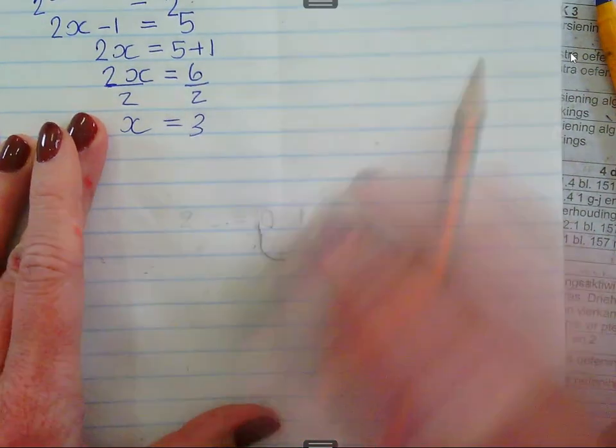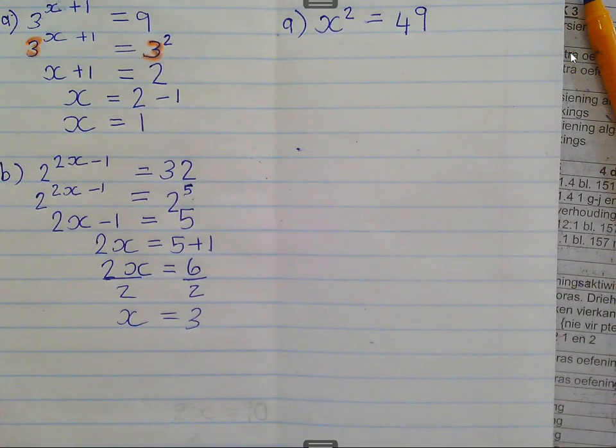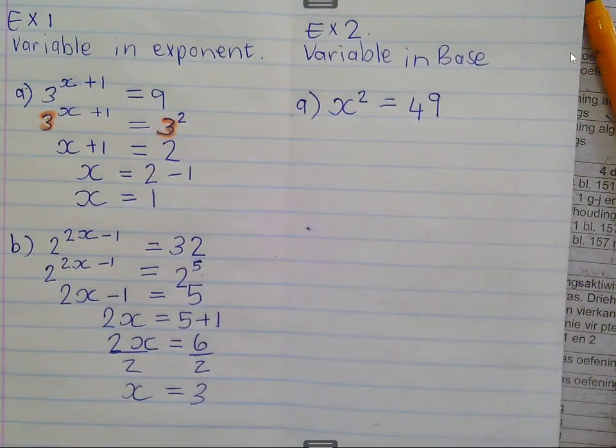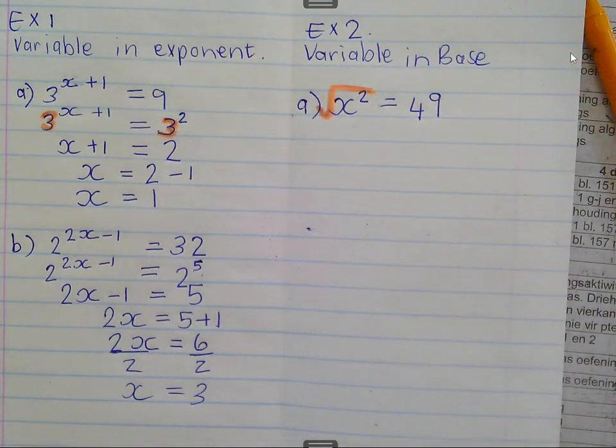But now, just quickly tell me, recap and get a new one. What is inverse of plus? Inverse of times? Inverse of square? Square root. No? Okay? So what I'm going to do to get rid of that square is I will put a square root over it. Because a square and a square root will cancel each other out. Do you agree with that? 5 squared square root will still be 5. Because 5 squared is 25 and the square root of 25 is 5 again. So they cancel each other. But if I put that square root there, what's happening to my scale? It's tipping. Because I just put something there. What must I do to get it level again? Do the same on the other side.